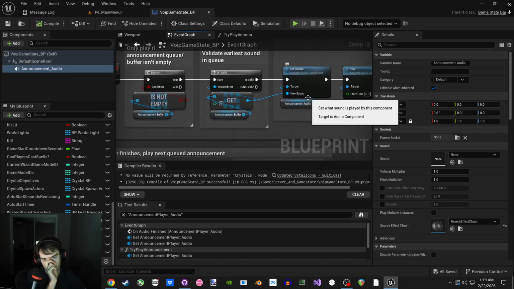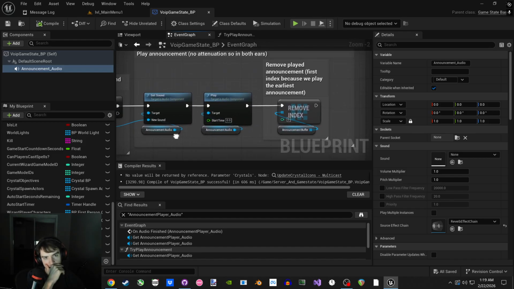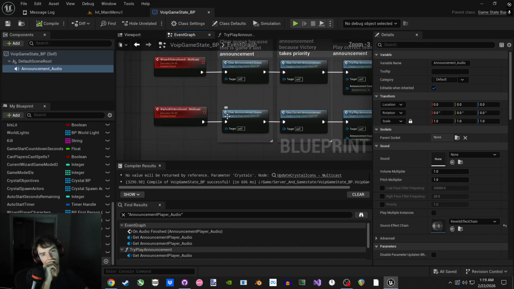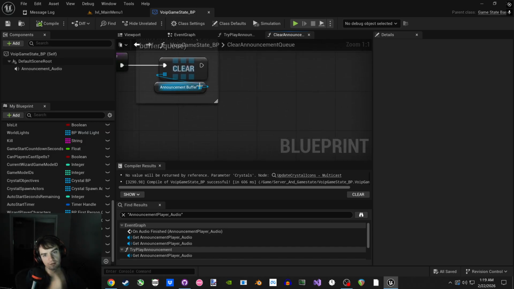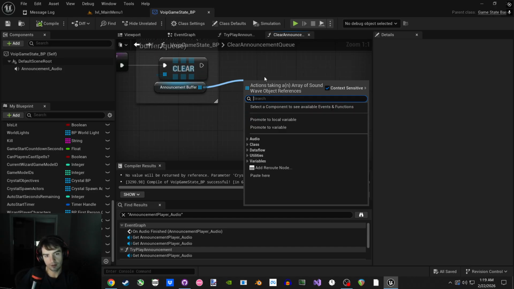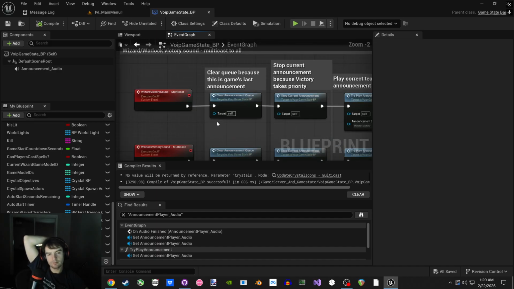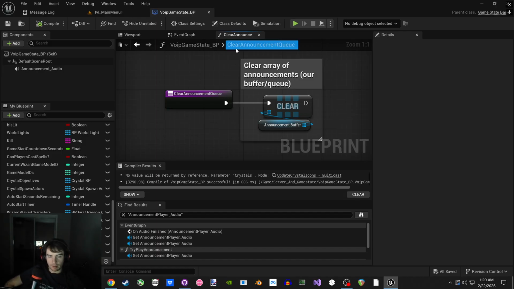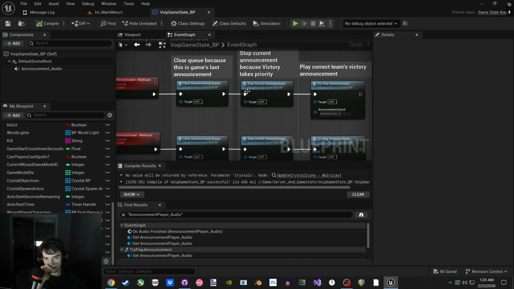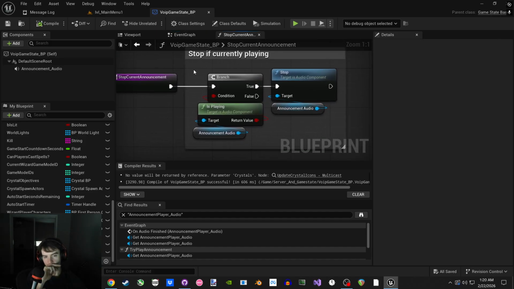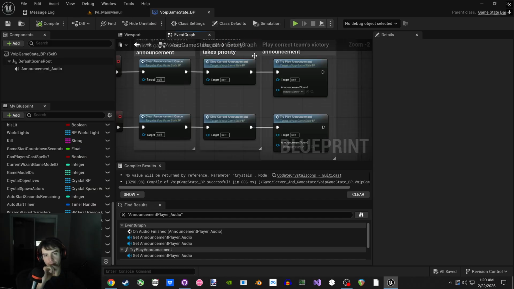Setting sound. First one announcement buffer, and then we remove it. So at the time this is called, what about, is there something different? Empty? No. Remove? No. This clear should complete it all, huh? I'm passing it announcement buffer. If the announcement audio is currently playing, stop it. We don't have to stop it otherwise.